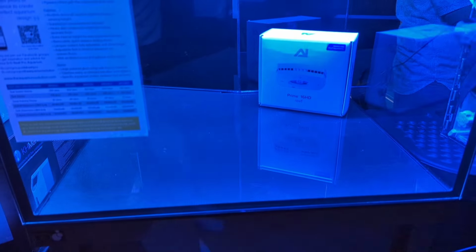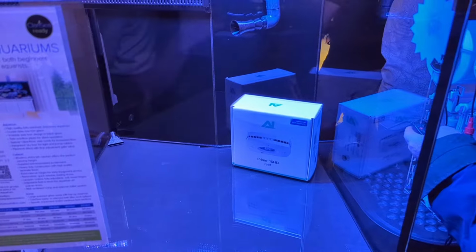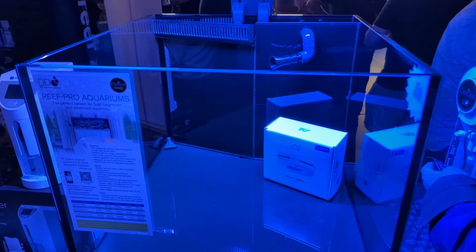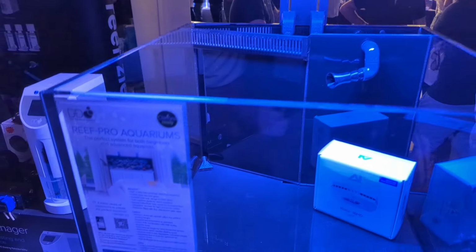I mean, look at the thick doors. Yeah, really, really nice. Sump area with the gate valve at the back. They do look different. They do look expensive. And with a reef tank, obviously you put a lot of money into your corals and your livestock. It is a piece of art, and you want it to have that case that makes it look really, really nice. Yeah, I'm well impressed.